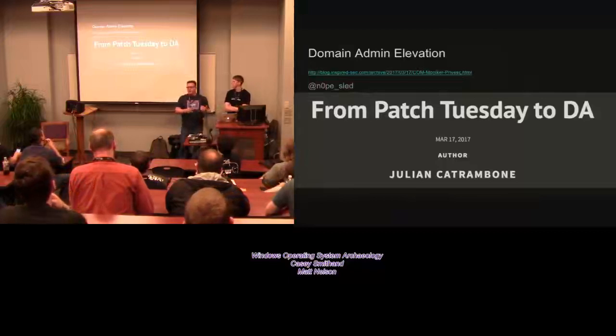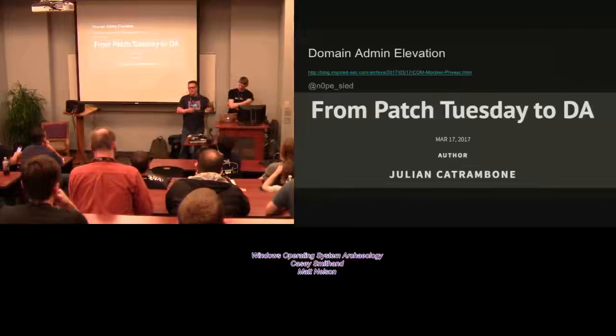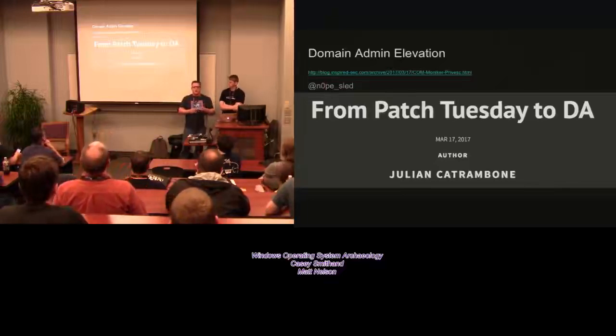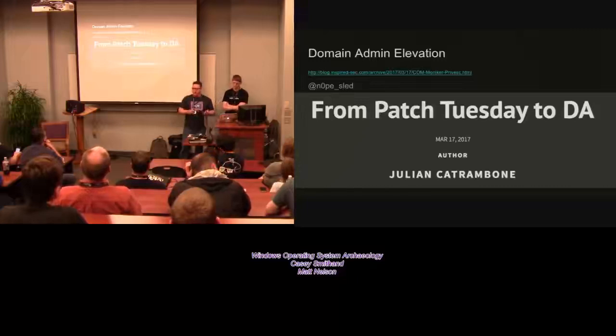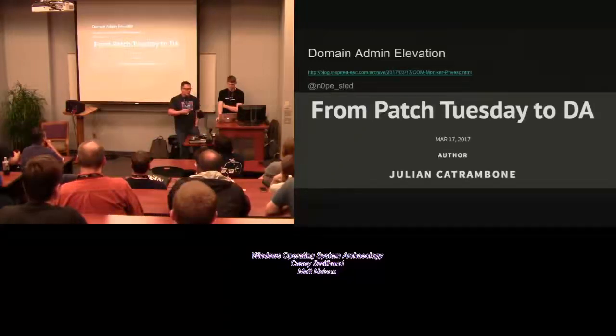the patch coming out, like, in most organizations, there's a lag between patch availability and deployment, right? So he was able to actually use this to escalate from a normal user account to a domain admin because he happened to be on a Server 2012 box that was vulnerable to this. So it's really a fascinating abuse of functionality, if you will, for COM that has been fixed, but there are probably more of these situations that will continue to arise. So be sure to check out Julian's blog. He's on Twitter, NopeSled, if you want to check out some of his research there too.